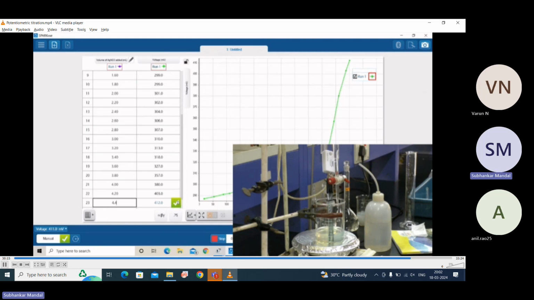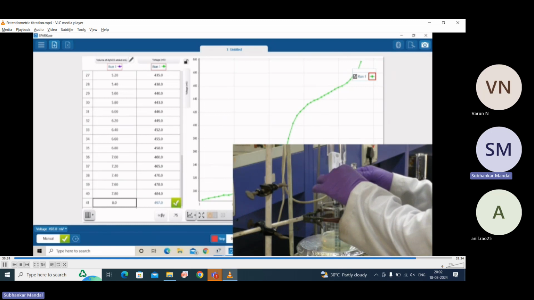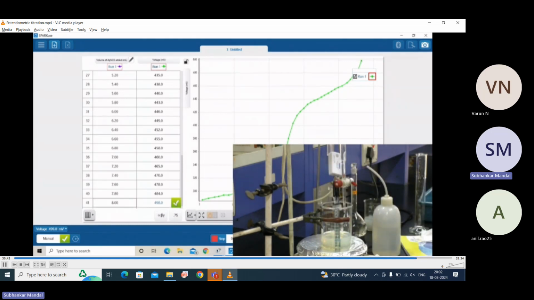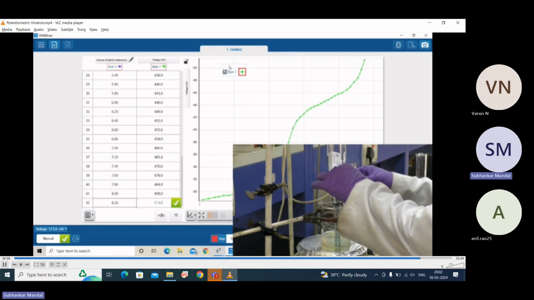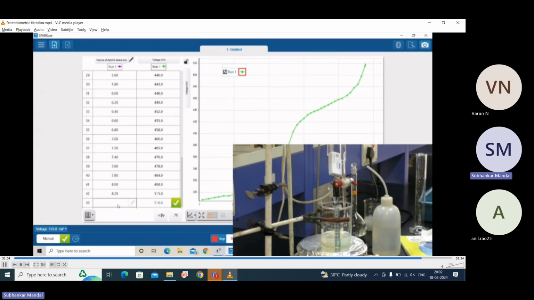So a three-halide mixture is there, so basically you will get three humps. This is the first hump we have got. Whichever solubility product is low, that will precipitate fast, so from here you can get which one will precipitate first. Suppose you have a mixture of chlorine, bromine, and iodine. If the iodine solubility product is low, then it can precipitate fast. So the first hump is due to the silver iodide precipitation.